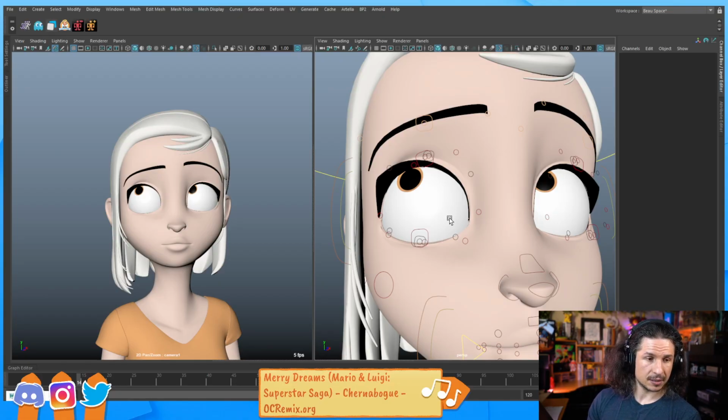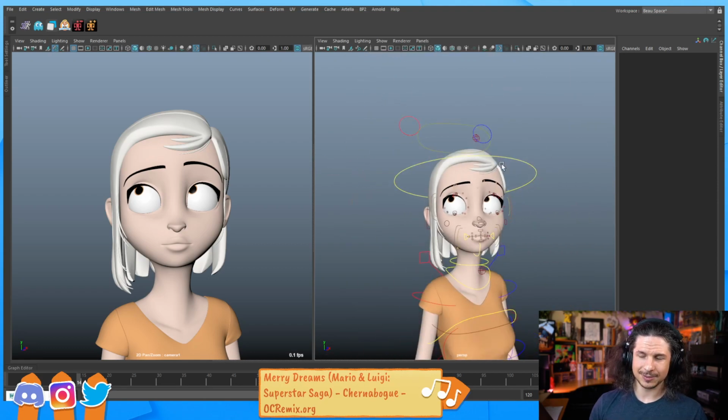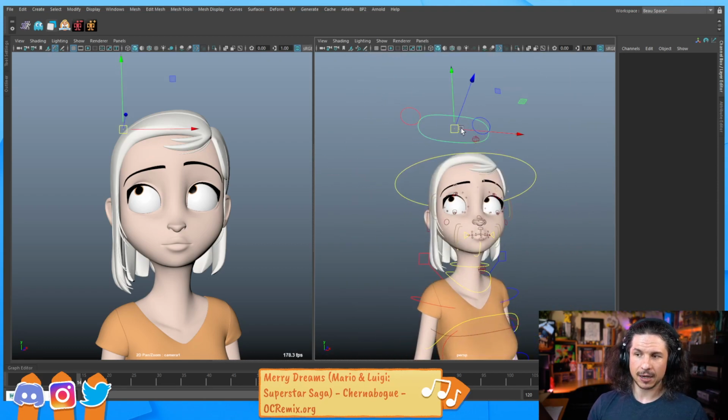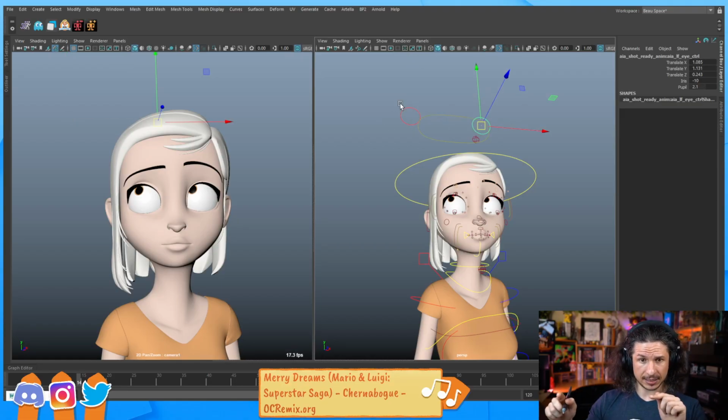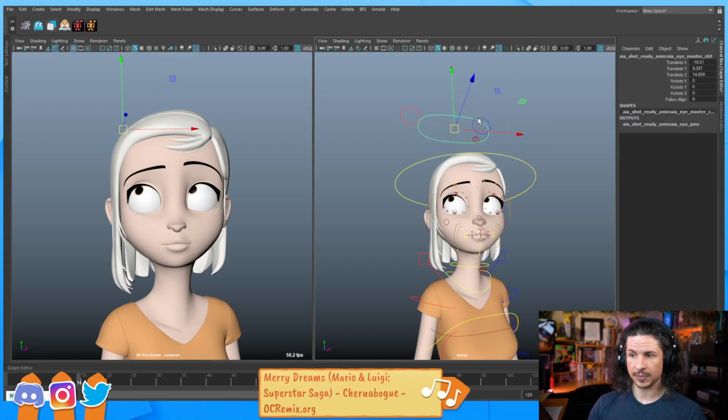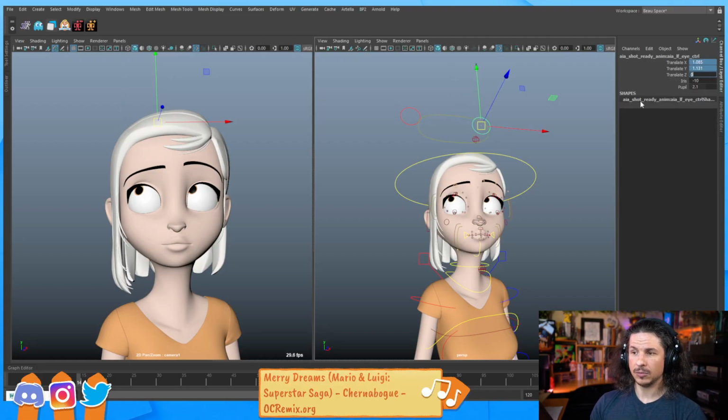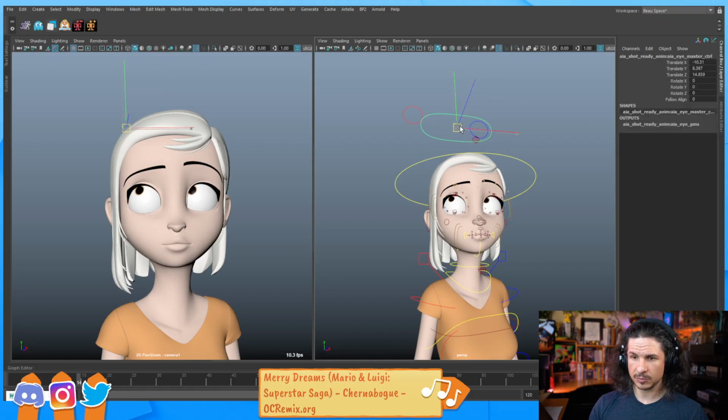Let's see. Now, when you're animating two eyes, that's what you usually animate. One thing I always try to do is, I did this for demo purposes here. I don't ever try to animate both of these separately along with the main controller. What I will do is I will almost always just use the main control to move one eye.